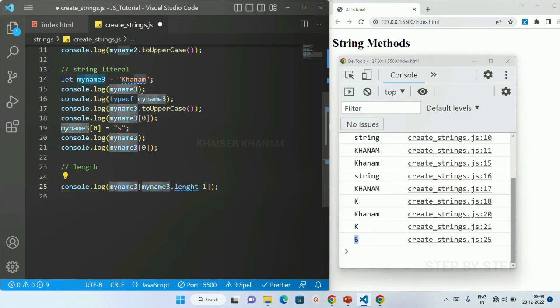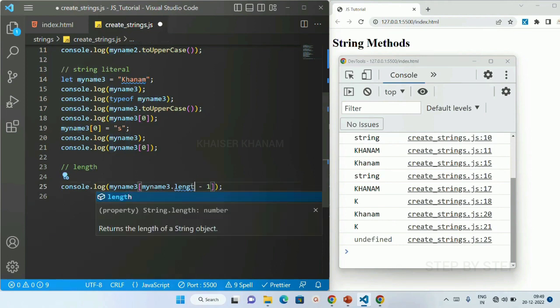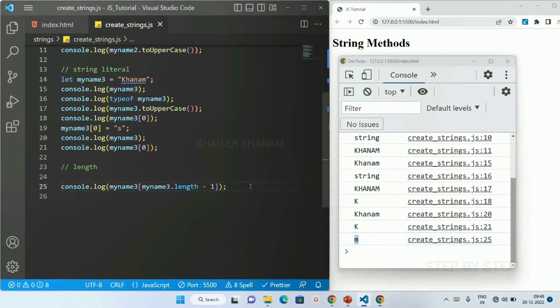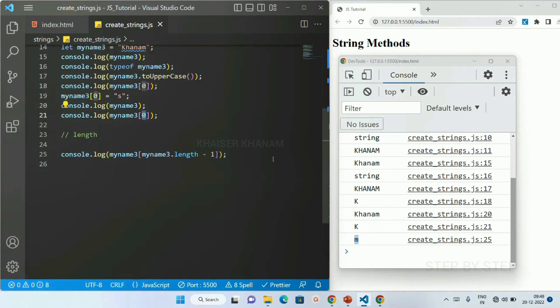So at the index of 5 in my name, I have the letter m. I will save this. Again I have given the wrong spelling. I will save this. Now you can see I got the letter m. This is how we find the last letter, and using the index position we can find the first letter.